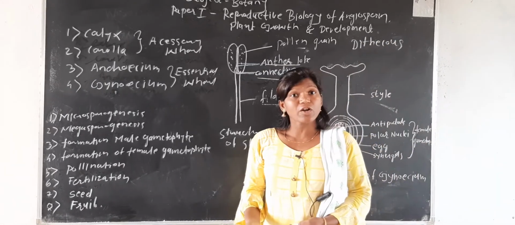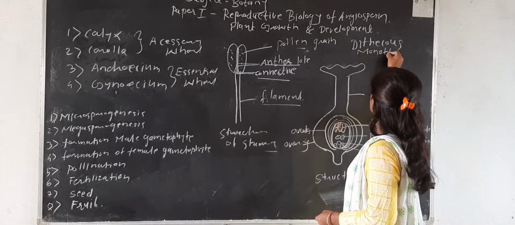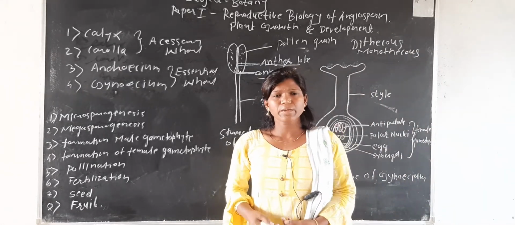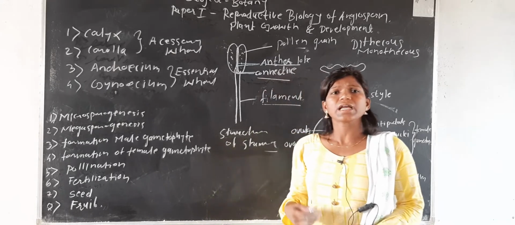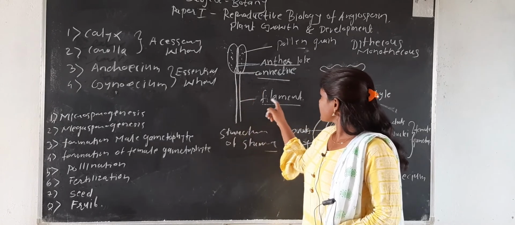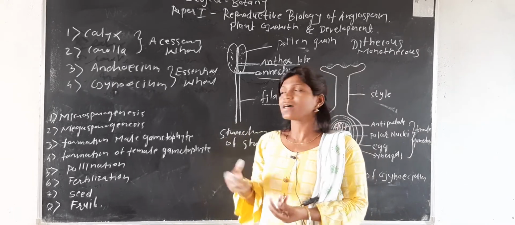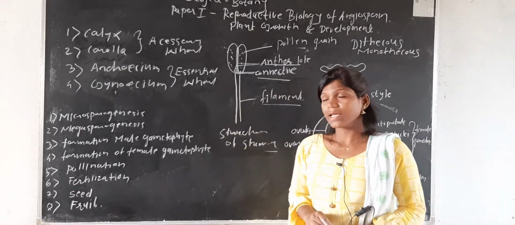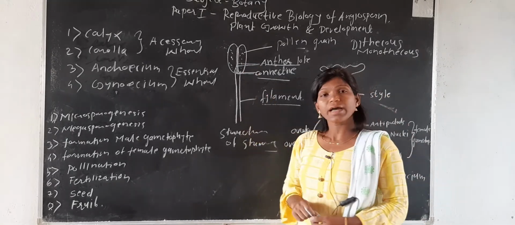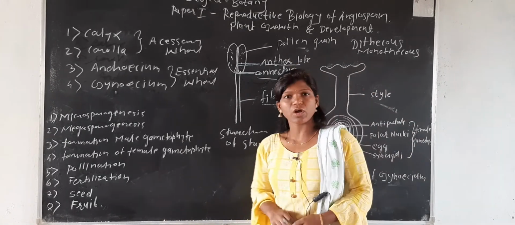If it is made up of one lobe, then it is called monothecous. Okay. So monothecous means what? When it is made up of a single lobe, then it is called monothecous. But generally, mostly the anthers are bilobed structures. Then after that, the anther is connected to the filament with the help of the connective. So connective means what? It connects the anther and filament. Okay. Then what is the filament? It is a stalk-like structure which supports the anther. So these three parts are present in the structure of the stamen.